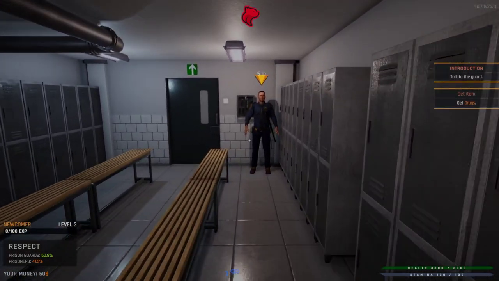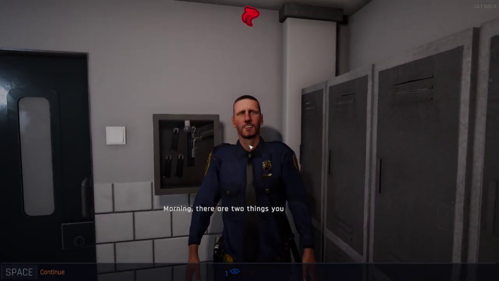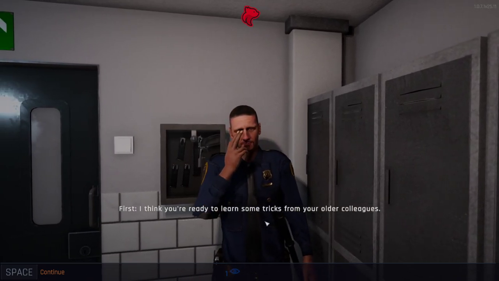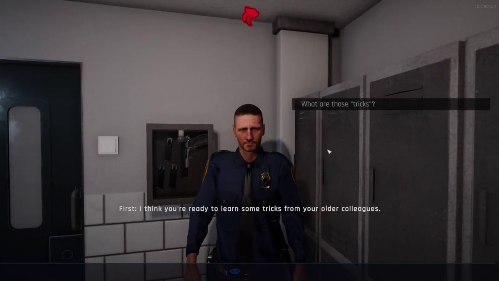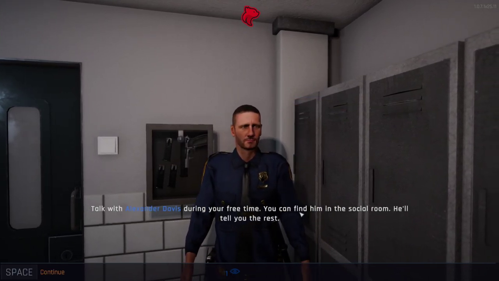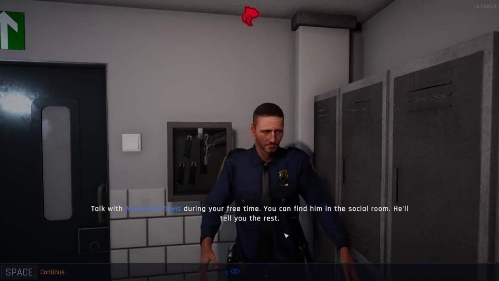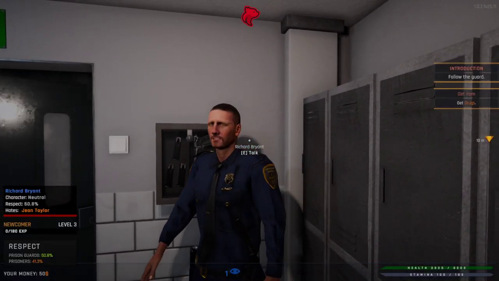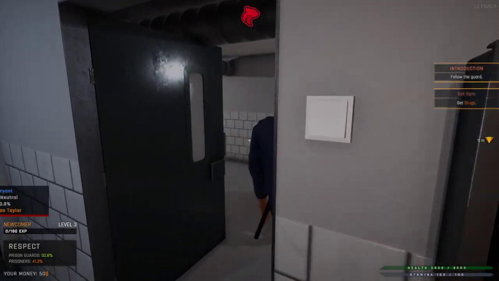Talk to the guard. Learn some new tricks. Alright. What are those tricks? You can find him in the social room, he'll tell you the rest. The warden wants to see you. Alright.